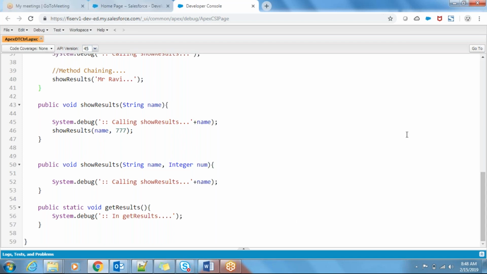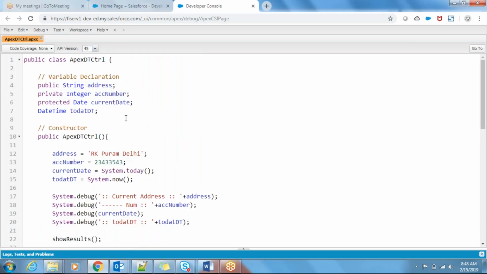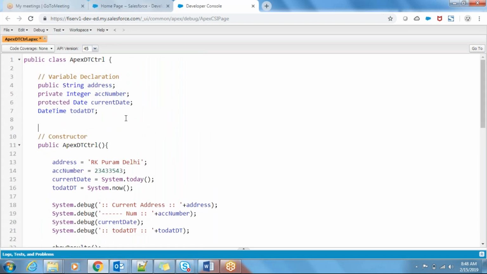Now let's talk about the static. We can define the static variables also.